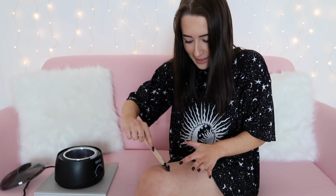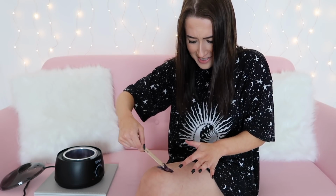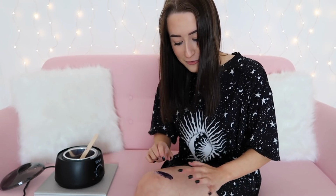Okay, so I've just scooped out a bit of the wax. I'm scared it's gonna burn me, like, oh no, it's not too hot. Oh, it's already drying, okay, and I'm just gonna put a little bit of it on my leg just to test it out here. Oh, that's quite hot. It's already drying, oh my goodness. So now I'm guessing I just wait for it to dry and then I rip it off and hopefully it waxes me and hopefully it doesn't hurt too much. I thought I had my hair in it then, okay. Okay, it definitely feels dry.